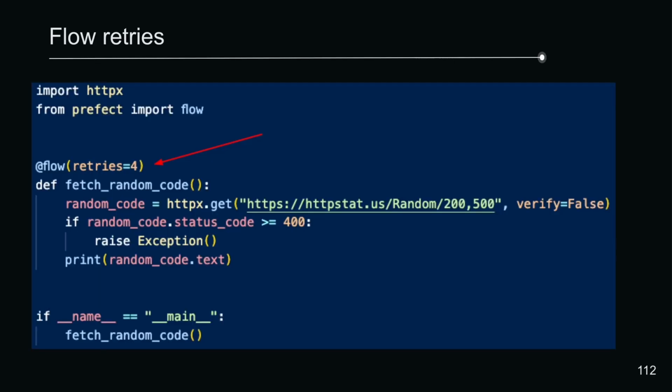Here's an example of a flow that is using retries. So we've gone ahead and in the flow decorator specified that this script will retry 4 times in the event that an exception is raised. I believe this script is located in the 102 folder if you want to give it a try. But essentially, this script is inherently designed to fail on occasion. So there will be instances where you run this script and it will complete successfully. However, there will be other times where that exception will get raised, and then you can actually see retries in action. So in a nutshell, we've instructed Prefect to retry this flow 4 times in the event of an exception being thrown.